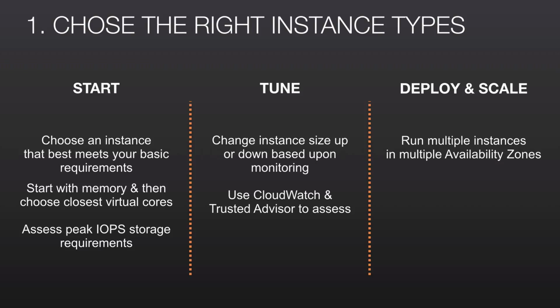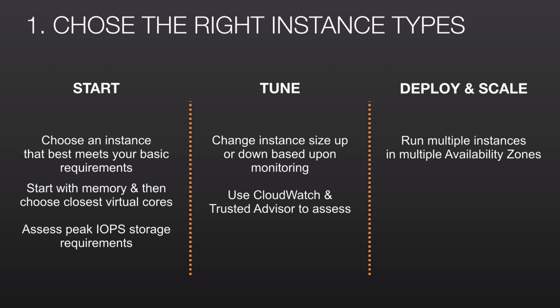And once you've done that, you can then deploy and scale your application and start to run multiple instances in multiple availability zones to ensure that you have a strong availability and reliability strategy for your app. But you'll be doing that on the basis of having optimized around whatever that constrained resource is, and that will deliver you the best price performance and the lowest cost of operations for your application. And you can obviously do this in a pre-launch phase before you put your application into production. Really recommend doing that. So that's technique one, really, choosing the right instance type and making sure that you're optimizing around the right resources.